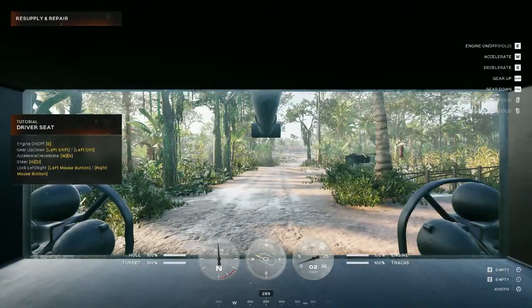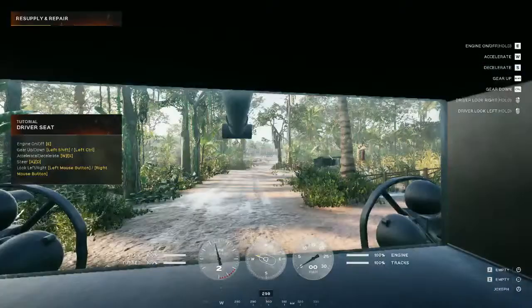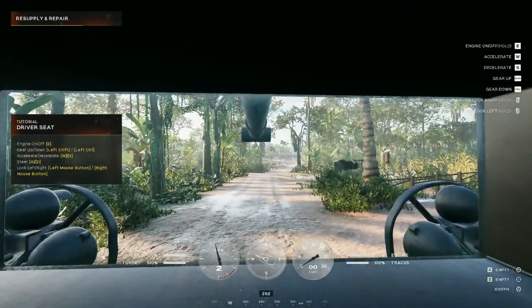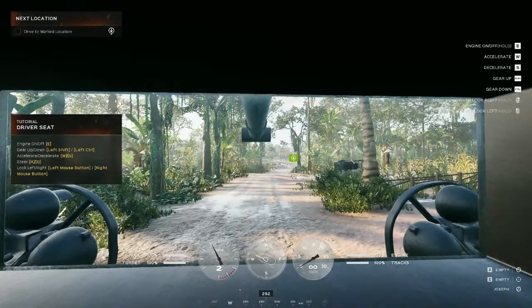Stop here. Observe close to the road the resupply and repair stations. When within radius, any damage sustained to the tank will be repaired and replenished with ammo and supplies. Now, drive to the next marked location.